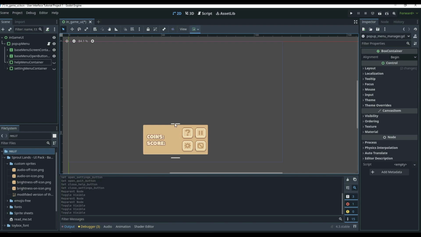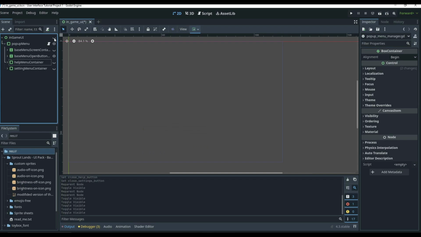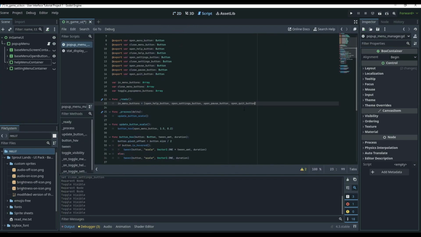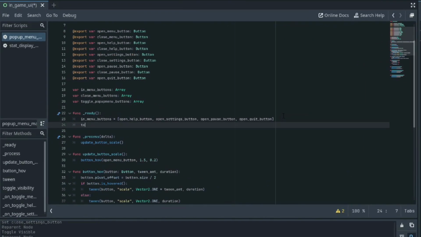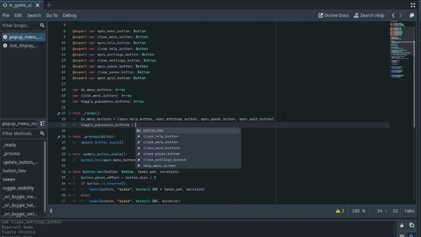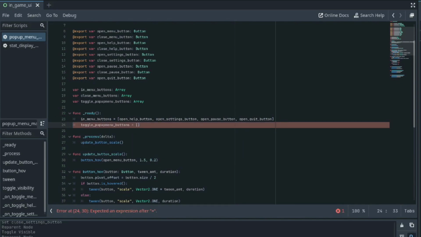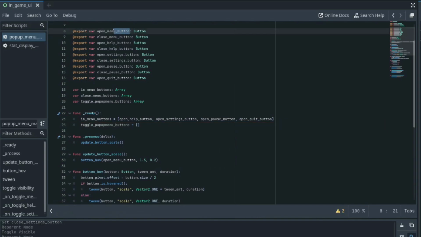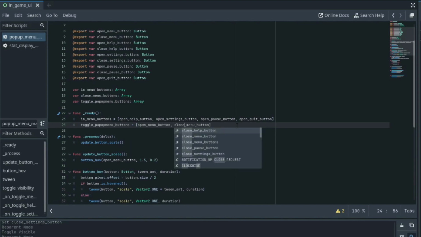The next we're going to make is the 2 toggle buttons. So it's going to be basically the open button and close button for our main menu. So if we say toggle pop-up menu buttons, which are going to be those 2 buttons. So we can say, okay, well, that would be our open menu button, which is our main button. Those are, in other words, the little white buttons that you see. And then we're also going to have a close button menu there, which is the one that pops up with the menu that allows us to close it.